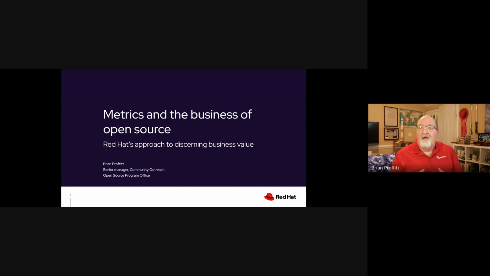We'll go over what that means in this presentation, but basically it's going to be how do we combine the metrics that we're doing now and focusing on community health with what businesses want and need to know about participating in open source. And we all know that there's grand value in open source communities, and no one present here needs to hear that.